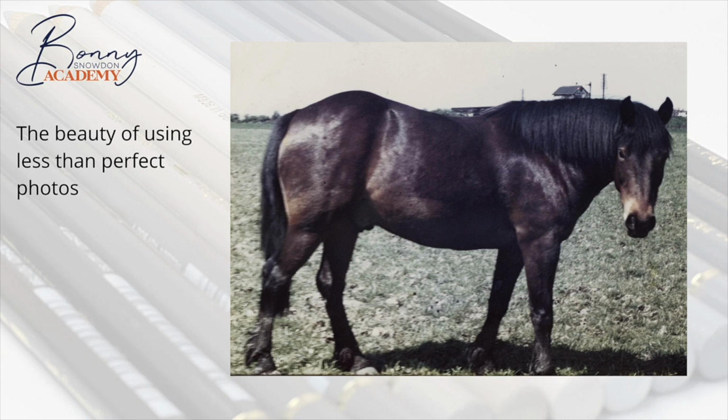This was a very, very old photo, 50 or 60 years old, that I had to scan in and then work from. And actually, I really like using these old photos. One, because I can just concentrate on values. I can concentrate on light and dark. This particular photo has got really great values. You've got those lovely shiny bits and you've got the really dark areas. So even if you don't get any detail in at all, it's still going to look really dramatic because of those lights and darks.